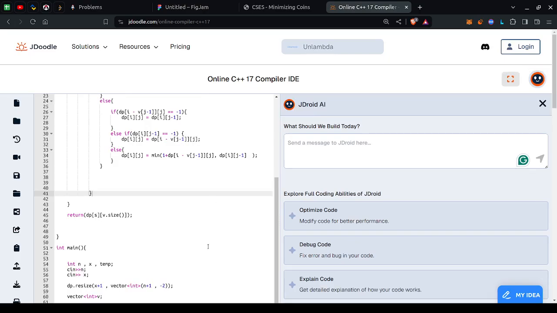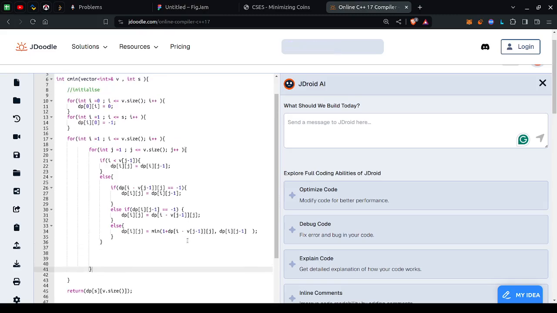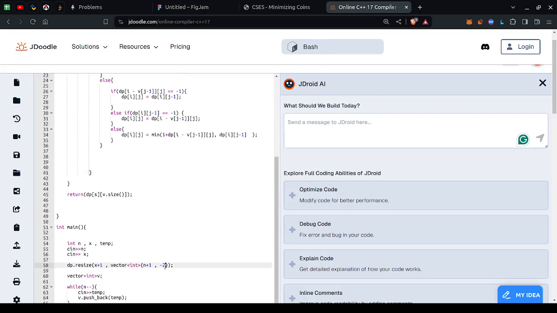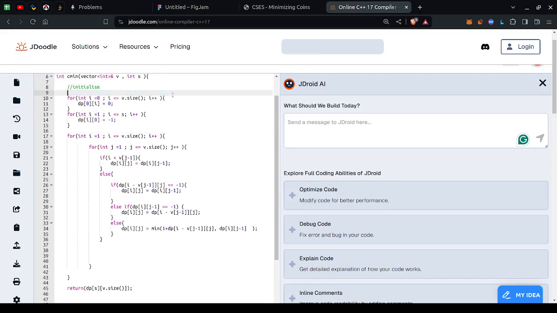Okay, some issue, 1 second. We don't need to initialize it with anything in this case because we are not using it, and we'll just quickly check it.